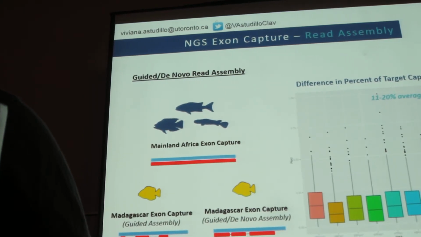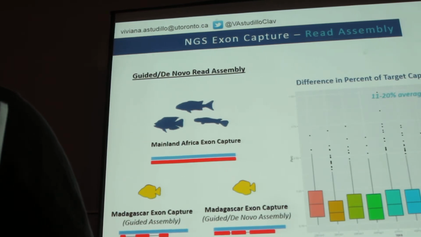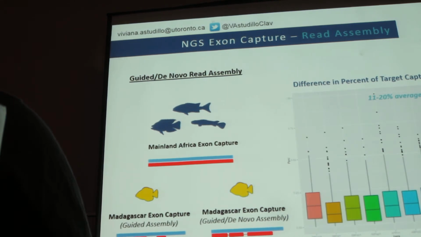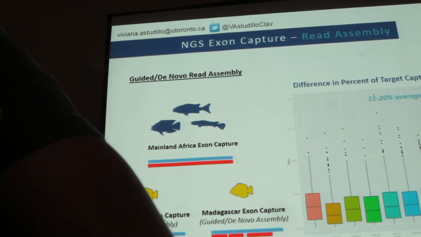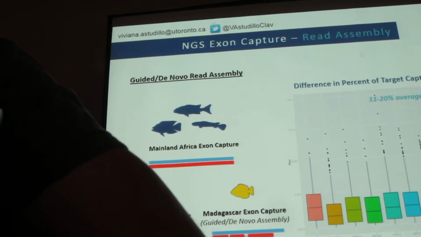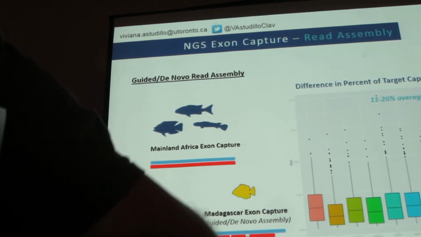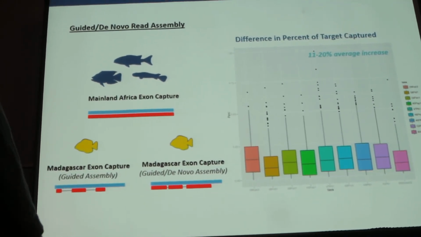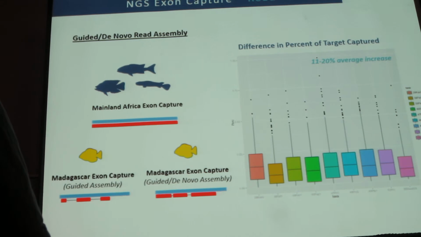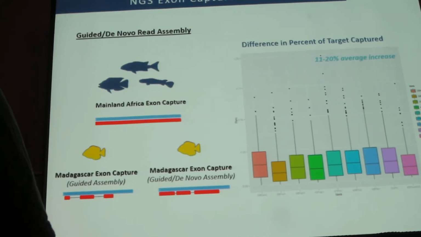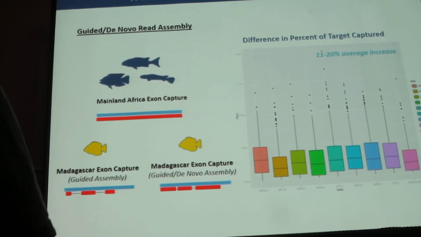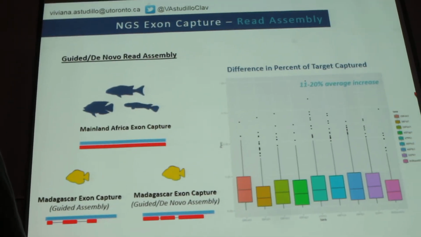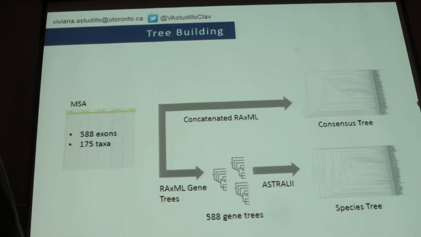So what I did is I took a hybrid guided and de novo assembly approach. I assembled these reads de novo and also with the tilapia as a reference, and then lined those together and got the consensus sequence out of that. In most cases, on average, we saw an 11 to 20% increase in the amount of the exon that we recovered. And as you can see from these little points at the top, in some cases even more than that. So that's really good, lots more information for phylogenetic analyses. And that means that the information was there, it's just perhaps the Madagascar cichlids are just too divergent for the tilapia reference to work for assembly.